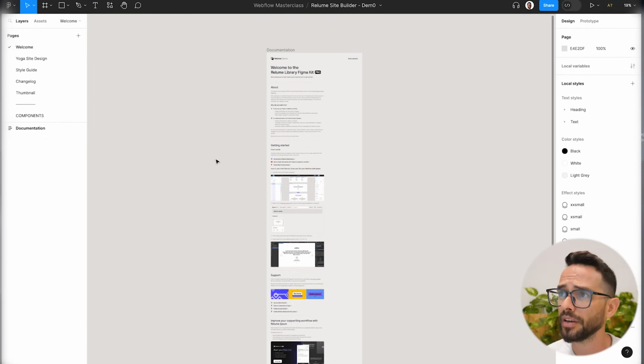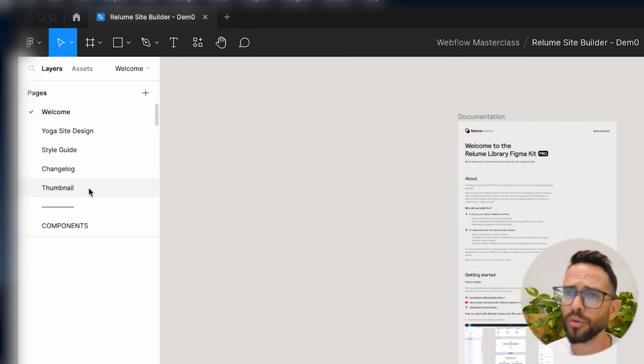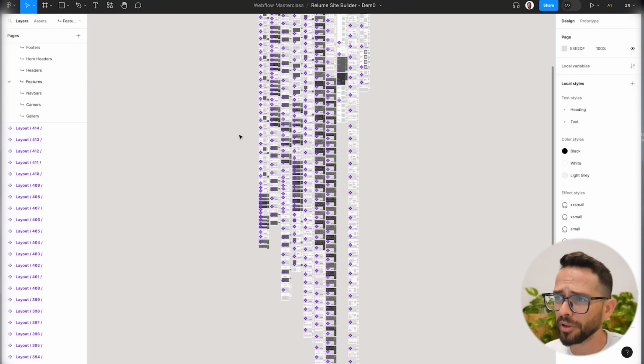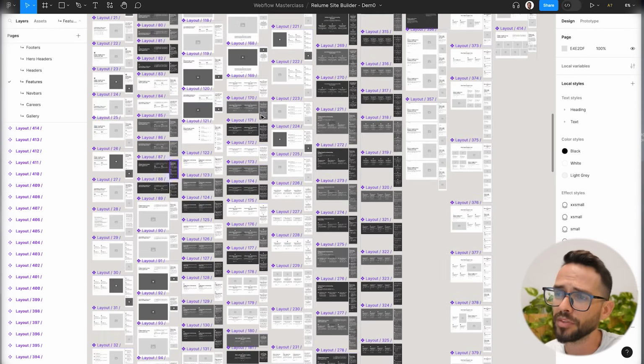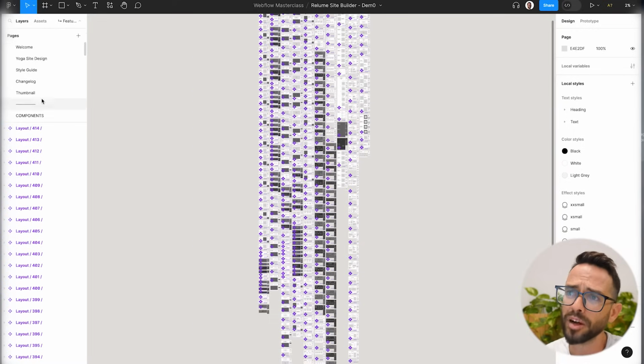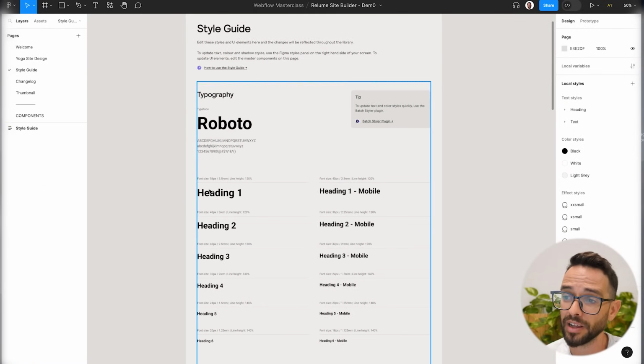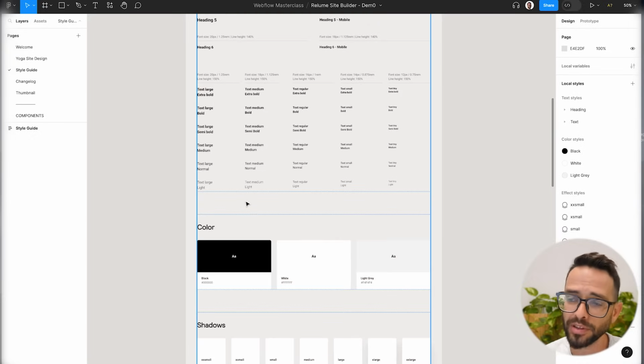This is how the template looks. It has all of the different components, which we don't necessarily need right now because we already have the ones that we want in the design, but it has the style guide, which is this, and this is where we're going to edit how the whole template looks.